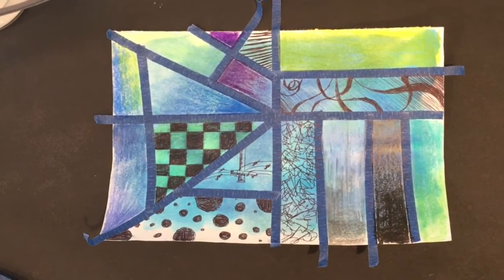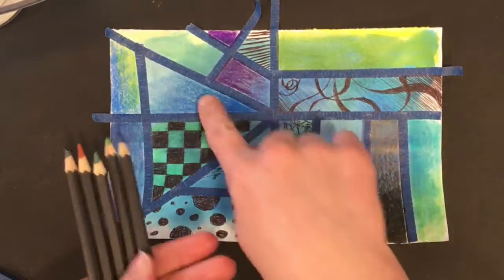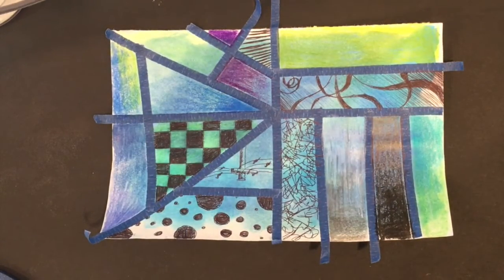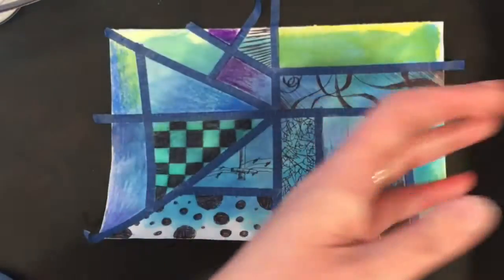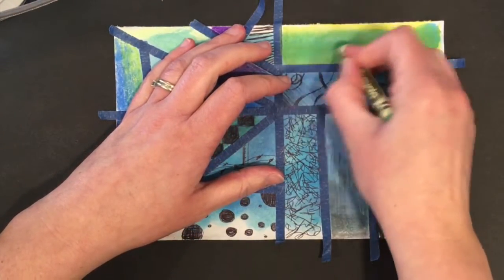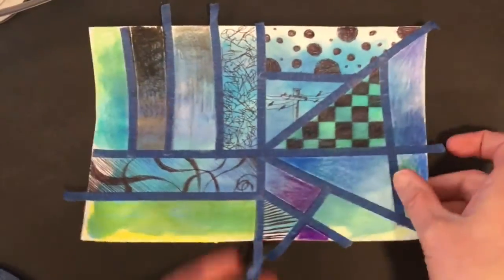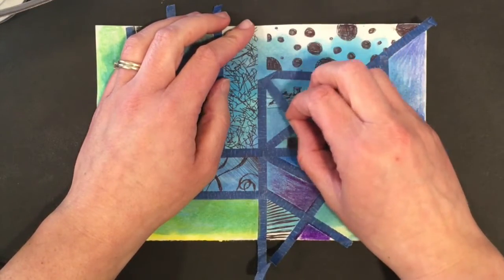You can use a regular old ballpoint pen to draw cool inked patterns. Regular old colored pencil — I've just done some of the coloring within these areas. As well as crayon — regular old good old-fashioned crayons, broken ones work great. I've just done some coloring, some different shading in the different spaces, some patterns, and some little drawings.